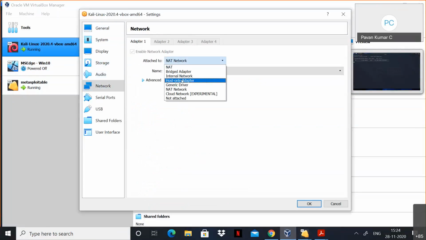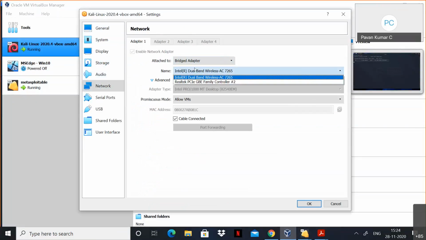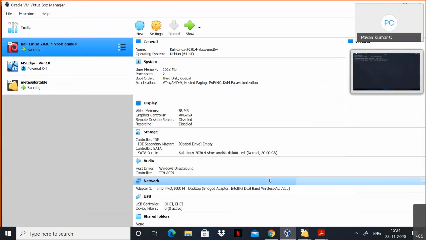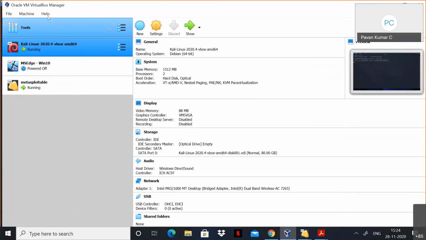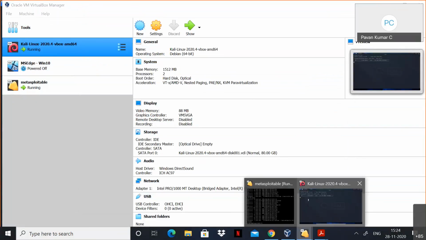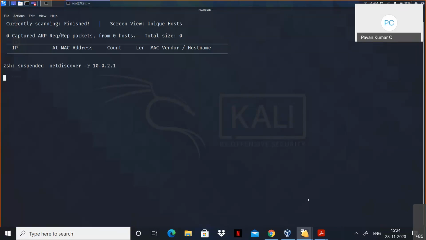Just change it to the bridged adapter, and then select the adapter which we are using, that is the dual band wireless AC. Then try to run the same command over Kali Linux. It is starting and ending, but it is not able to find a unique host.